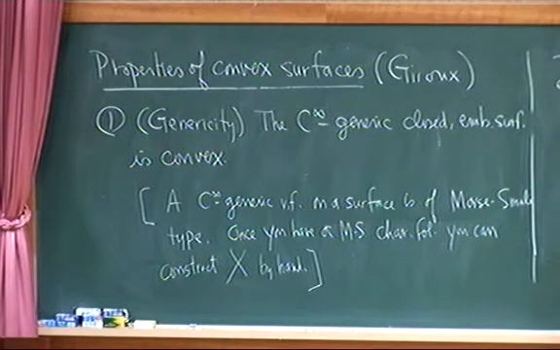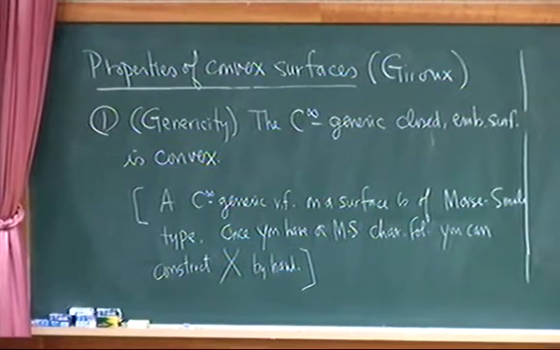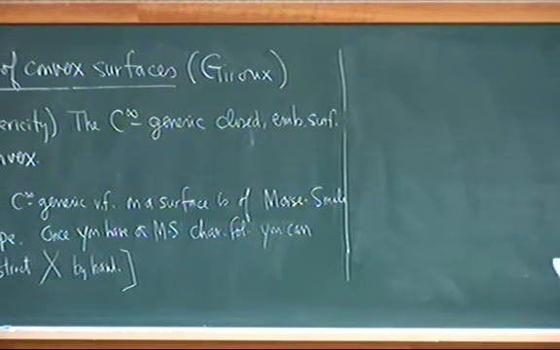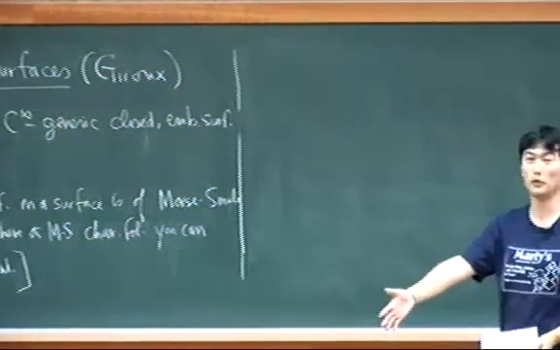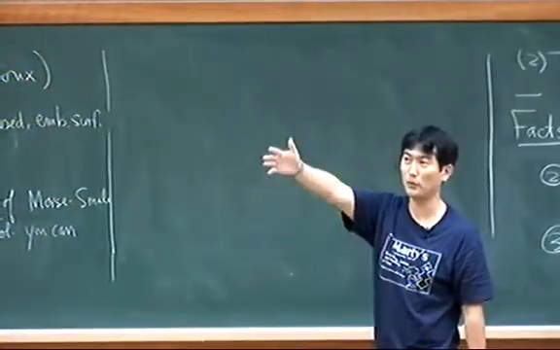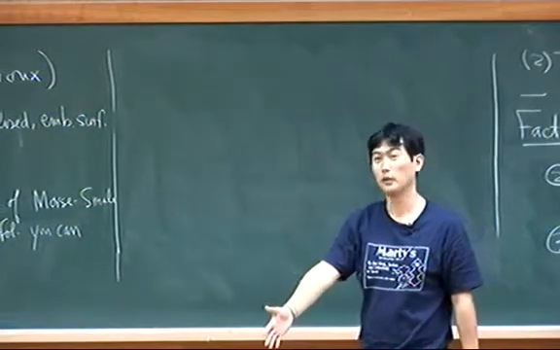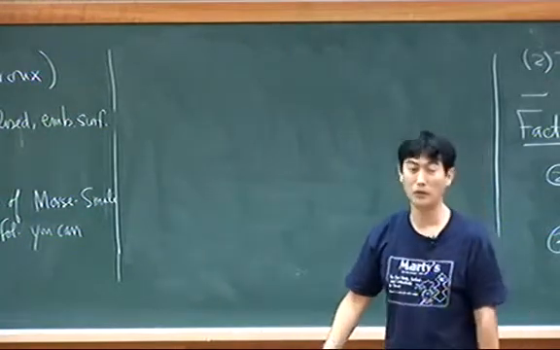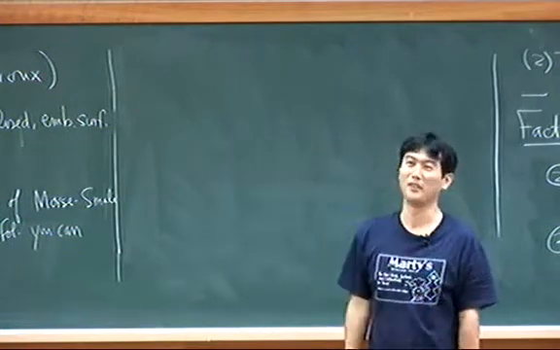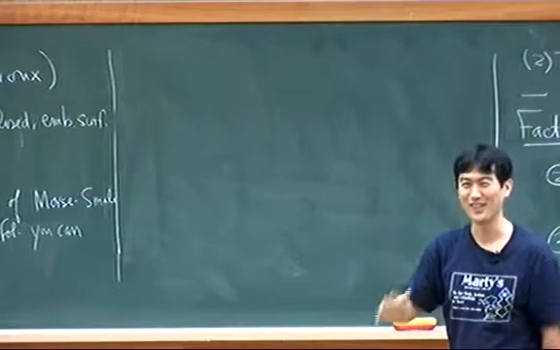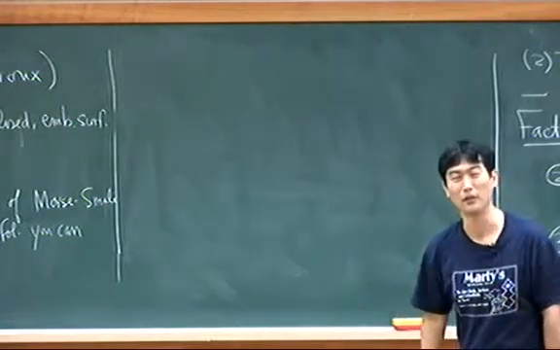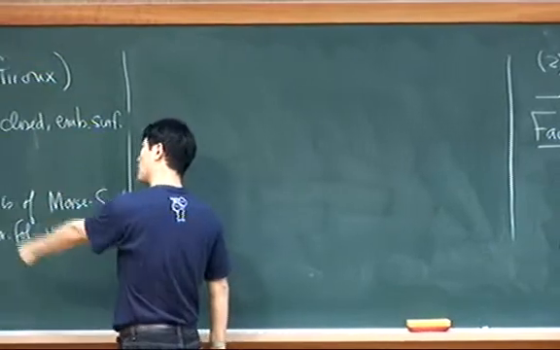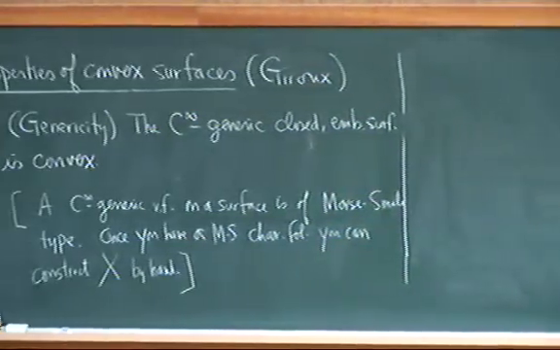So this genericity is quite an important feature, because suppose I want to start cutting my 3-manifold, then I usually have a surface given to me. And given a surface, I can perturb a little bit to make sure it's actually convex. So this is actually not true in higher dimensions. You take any hypersurface in higher dimension, well, it's not going to be convex. Even if you perturb, well, okay, we don't know this, no one can actually prove that it's not going to be convex, but it's expected that it's not going to be convex in general. So this genericity is a really special feature in dimension 3, and it doesn't really work in higher dimensions.